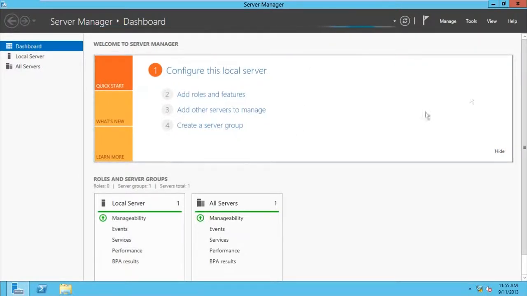We're going to see the properties and confirm that it's now a domain controller by going to the local server here.